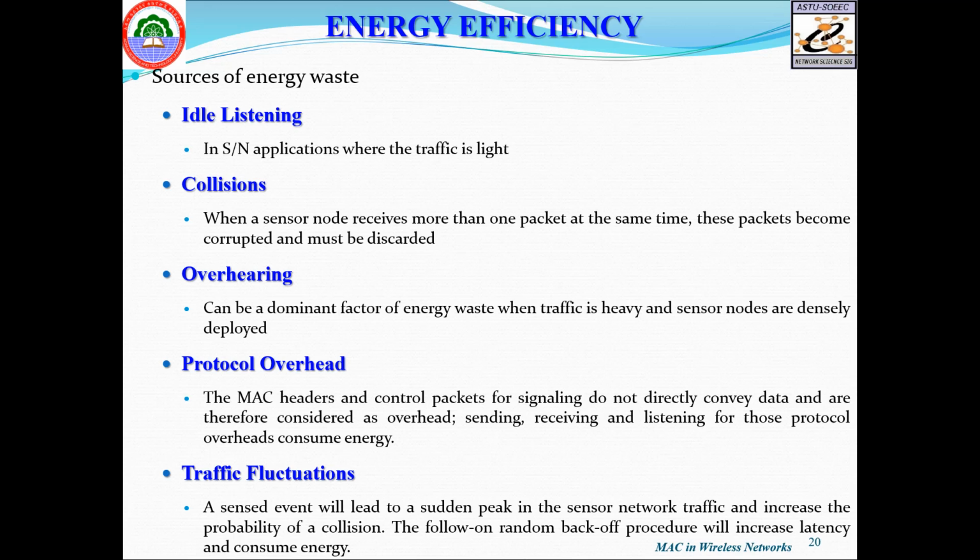The last source of energy wastage is called traffic fluctuations. A sensor event will lead to a sudden peak in the sensor network traffic. This sudden upsurge in the network traffic due to the event leads to an unnecessary increase in the probability of collision, and basically it is going to waste energy.